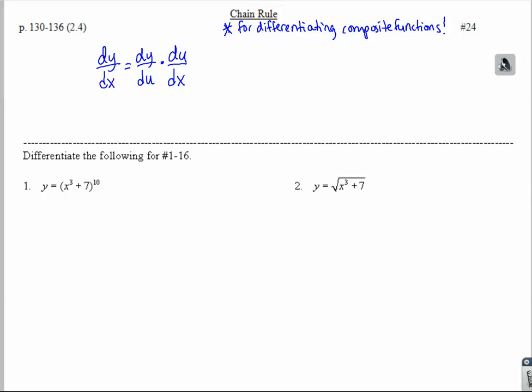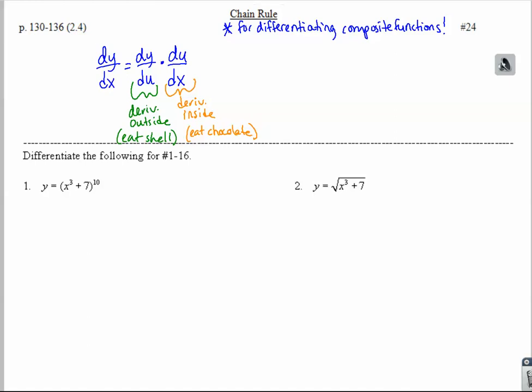We'll come back. We'll jam out soon in a little bit. Please make sure you're making a note that we are differentiating composite functions when we are doing the chain rule. This is a way to look at it where we say first we take the derivative of the outside, or we eat the shell of our M&M. Then we take the derivative of the inside, or we eat the chocolate.